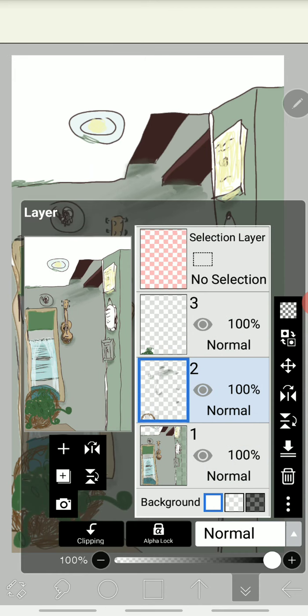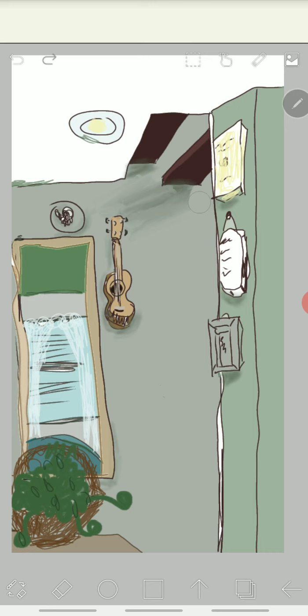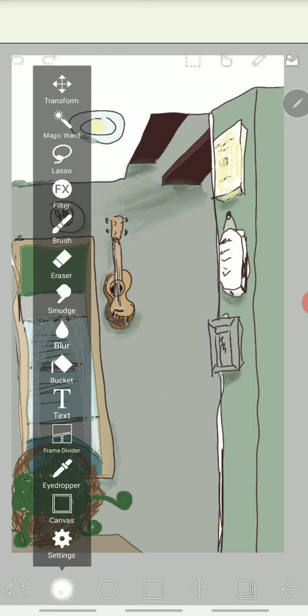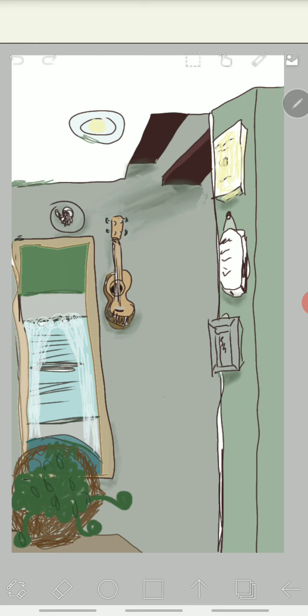All right, let's see. So you'll notice here that this is all on a different layer. And that's super important because when I go to use the eraser tool to erase some of this, oops, the eraser tool is way too big. No, I don't want it to erase fully. When I go to erase with the eraser tool, I'm not erasing the original drawing. I'm only erasing the shadow that I just created.